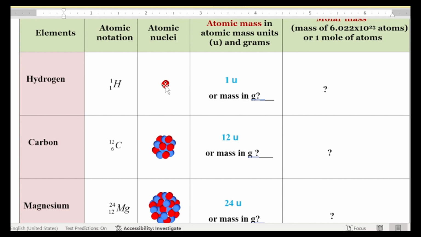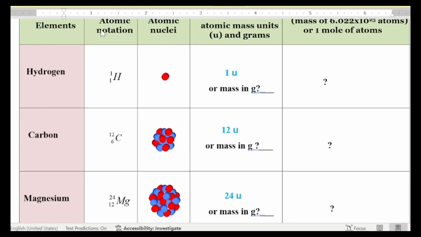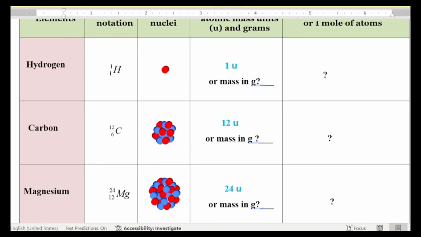Here I'm giving you the nuclei so that you can compare their masses, and then putting there the atomic mass in AMU or U for each of these. These three columns are filled already. Then with your help, we'll fill this one here, right? And hopefully at the end of this, you'll have a more profound understanding of the mole concept.